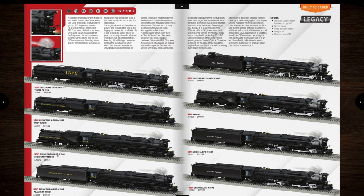So the C&O ended up, at the very minimum, with around 45 or so of these locomotives. Big power, big awesome stuff. So the DNRG number 3605 did serve under that name, it did serve in the Rio Grande, and it was ordered in 1927. And like I've notated, the tender's not 100% correct, and there are some other details that people may or may not care about that may or may not come through on the models here.